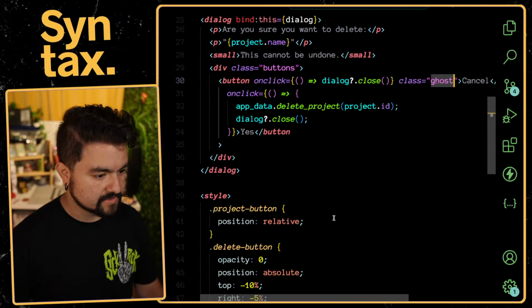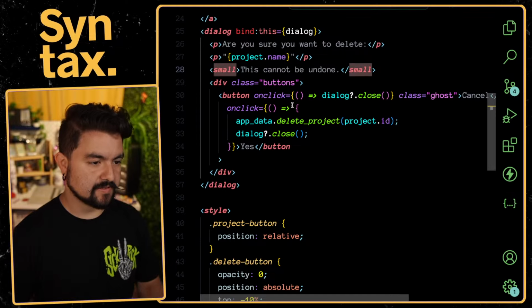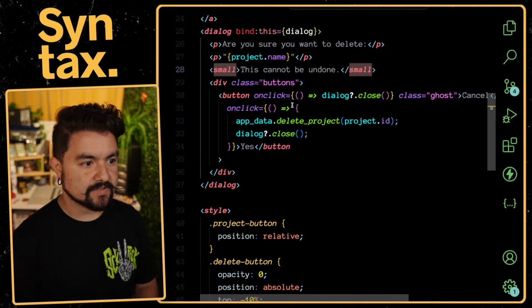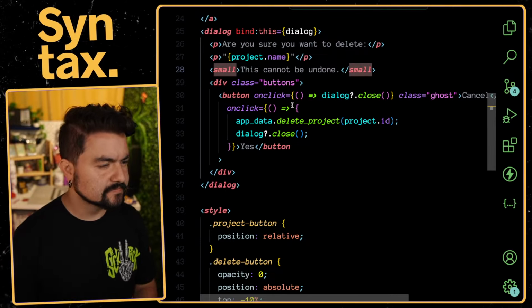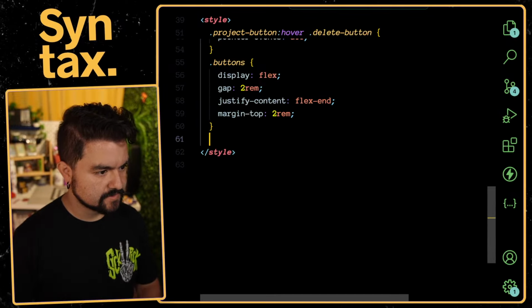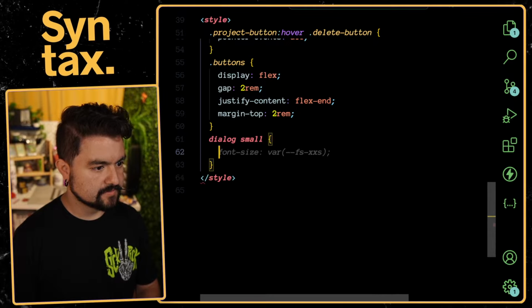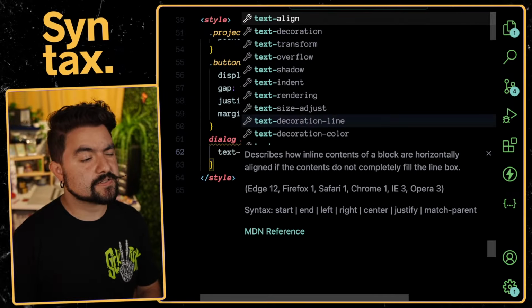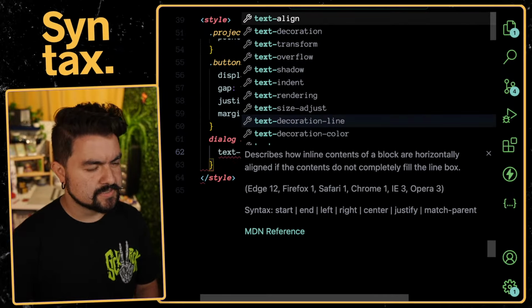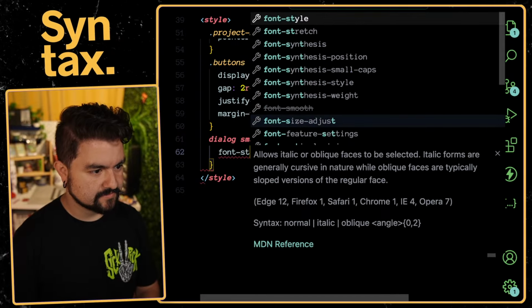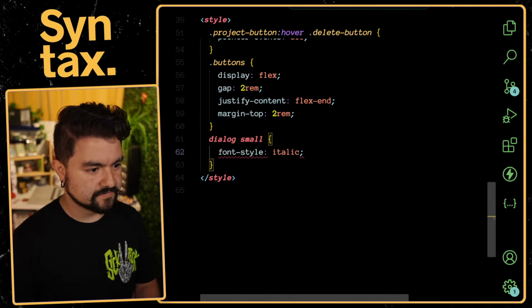And then I'm just going to make this cannot be undone italic. So dialog small text, font-style italic.